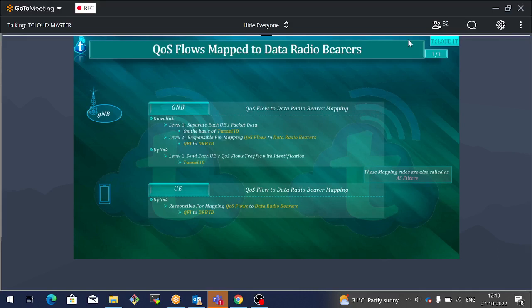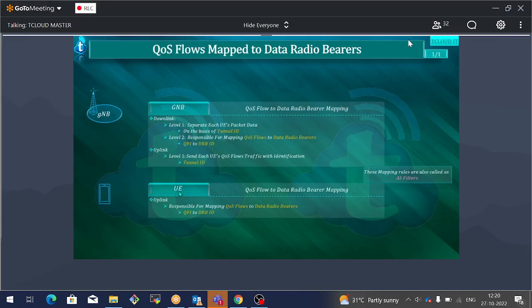And once data arrives in the tunnel with the QFI ID, with the help of it, it can identify on which radio bearer you have to send the traffic. You give it to the corresponding PDCP entity so that the PDCP entity processes it, and the corresponding quality of service mechanism would be implemented by the MAC layer and sent out. That is how it works there. Now, this is the downlink case, where the traffic is arriving from UPF to G-Node B.